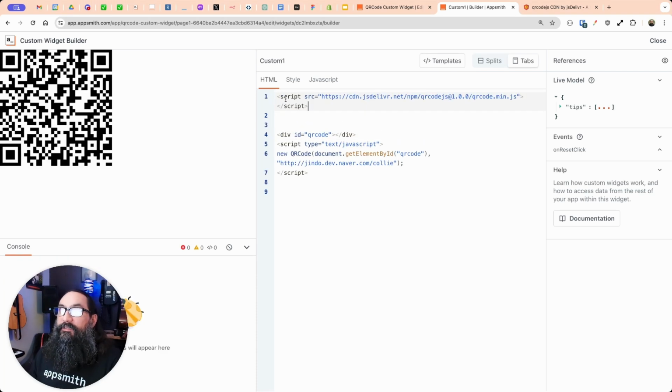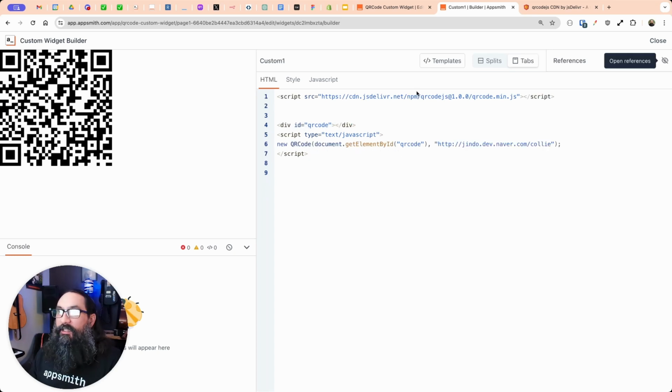there it is. So you just have to have a line to import the script and then copy and paste in that most basic example, and it works out of the box. There's nothing extra that I had to modify here from their example to get it working. But we are going to change a couple things here so that we can pass in the URL. I want to make this dynamic and be able to tell it, from this row of data, generate a QR code using the URL in some column.